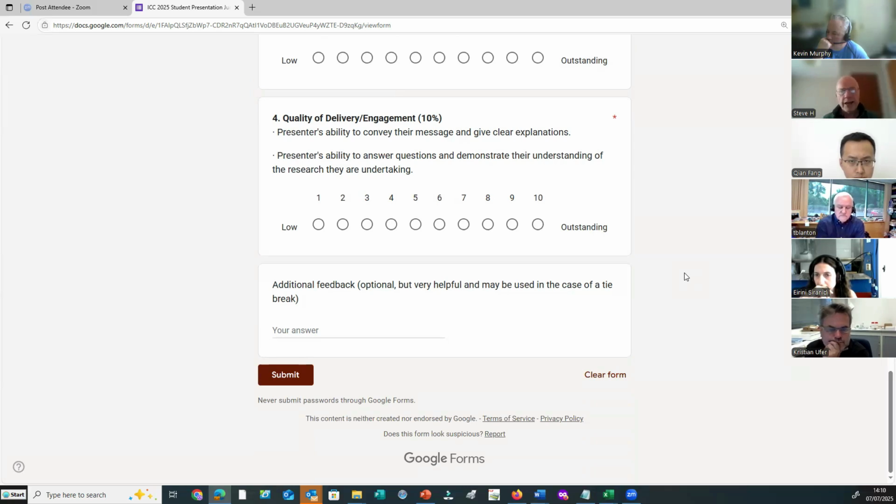Once you've engaged with the student, either at the poster, spoken to them, talked about the poster and so on, you can probably fill this form in a minute or less on your phone or your iPad or your laptop after that. And the same for when you see an oral presentation at the conference. You've just watched the presentation, open up the form, fill it in while things are fresh in your memory, and hopefully that will mean that we generate a lot of information about our students, who's giving the best presentations.